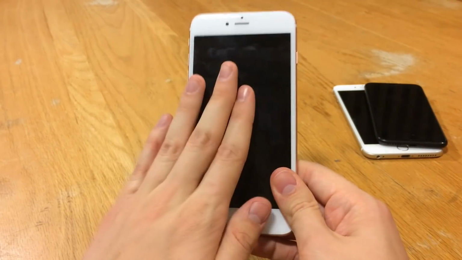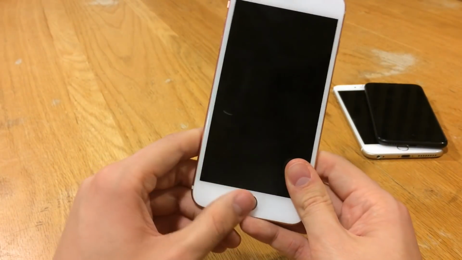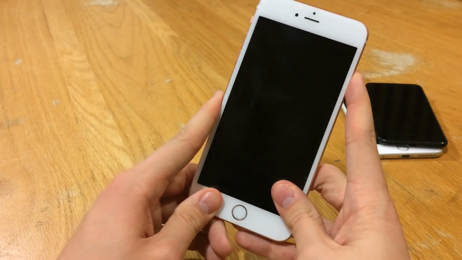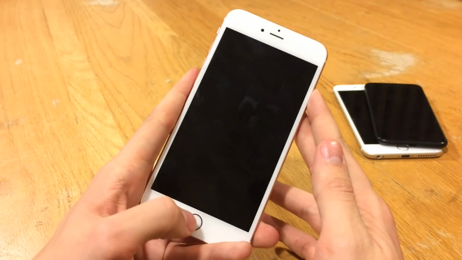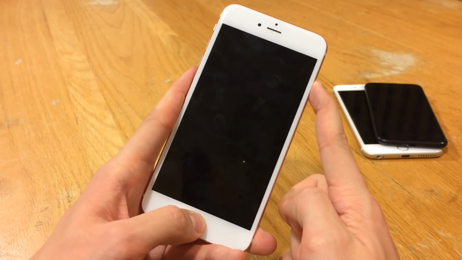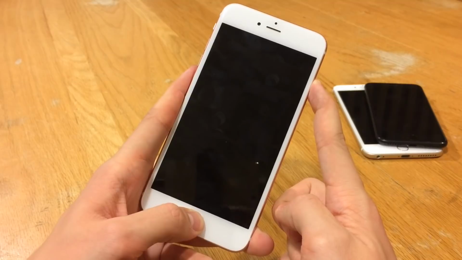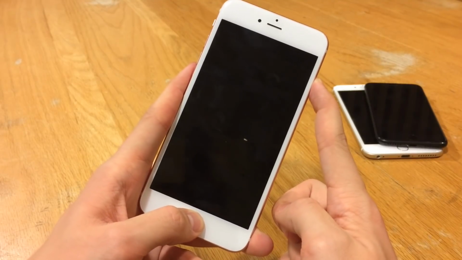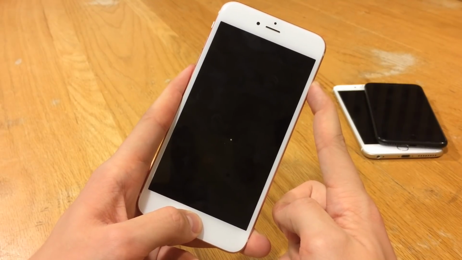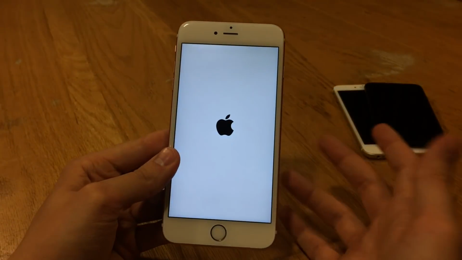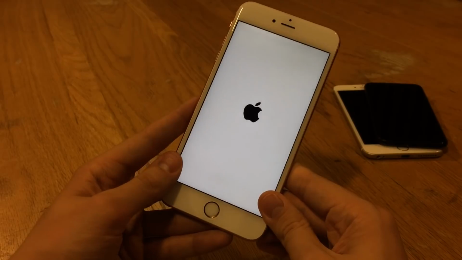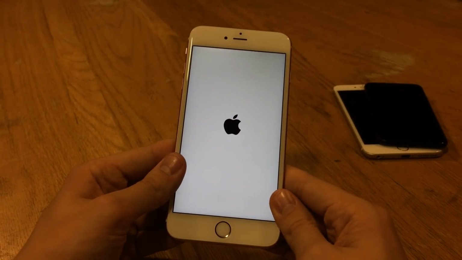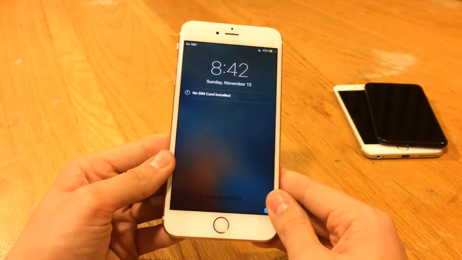So in this state, the phone's still on. It's still trackable, but again, it's just in this kind of hibernation mode. So very, very useful here. Now, to actually get out of the state, you could just hard reset by holding the home and power buttons until the Apple logo shows up. But very, very useful, again, if your iPhone gets stolen. Now, obviously, if the thief takes it, puts it into DFU mode and restores it, you're going to be out of luck. But it's certainly a layer of protection there that normally wouldn't be there.